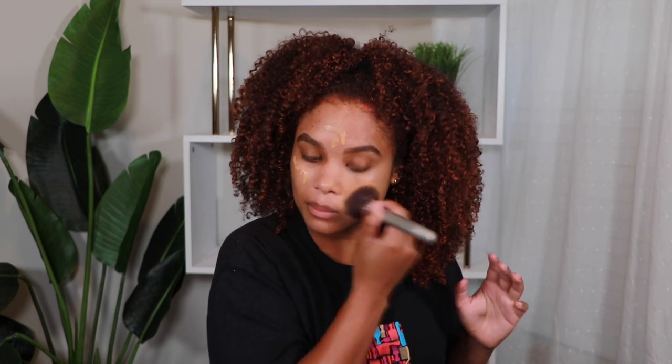Usually watery foundations that come in a dropper bottle are super watery and really, really thin. But as I'm pressing this into my skin, I don't know if you guys can see the magic happening, but it's like a liquid to cream kind of feeling. It's nice, I'm liking it. Okay, first impression. So far, so good. Let's move on to the next thing.